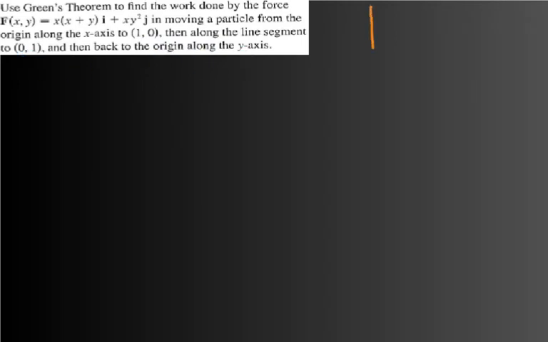Just like with any Green's theorem problem, I always recommend you start by plotting things out to see what you're working with. So you're going from the origin along the x-axis to (1, 0), and I'm not going to mess it up this time. Put the x-axis in the right spot. And so we're going like that, and then we're going to go to the point (0, 1), which I'm going to say is right about there. So I'm going that way, and then we're going back to the origin. So this little region right in here is my region D. And this is one where we're going counterclockwise, so it's positive orientation and all that.